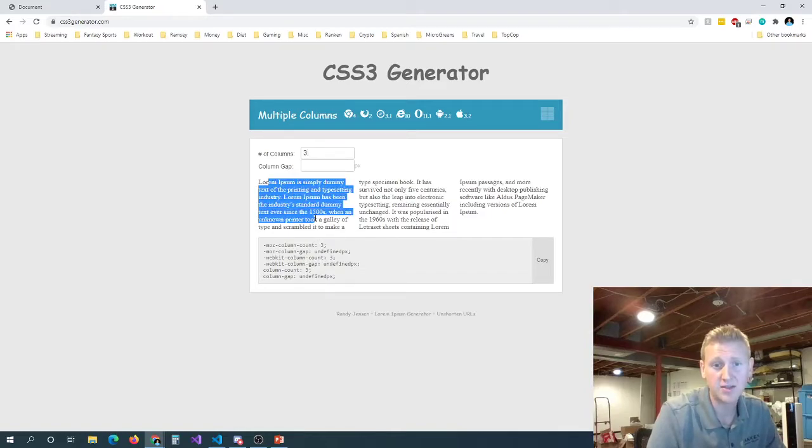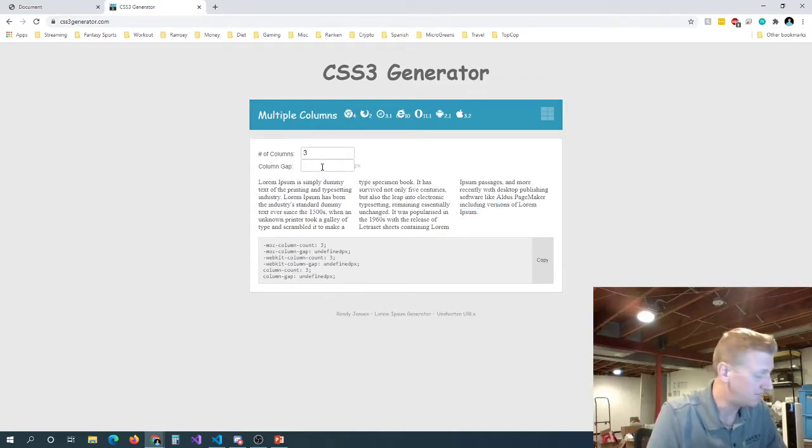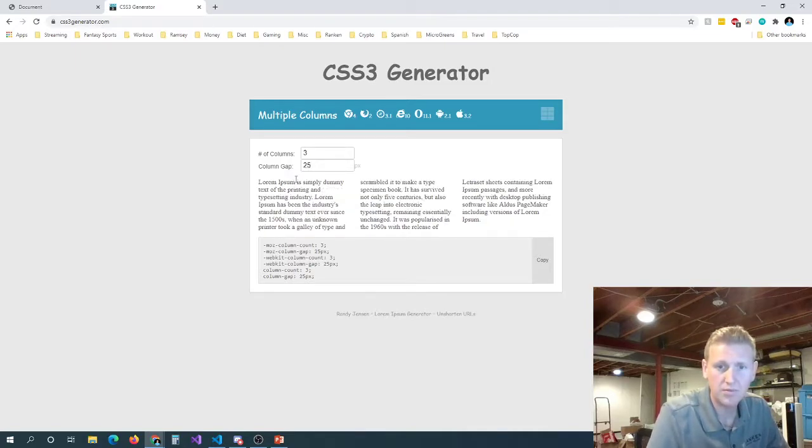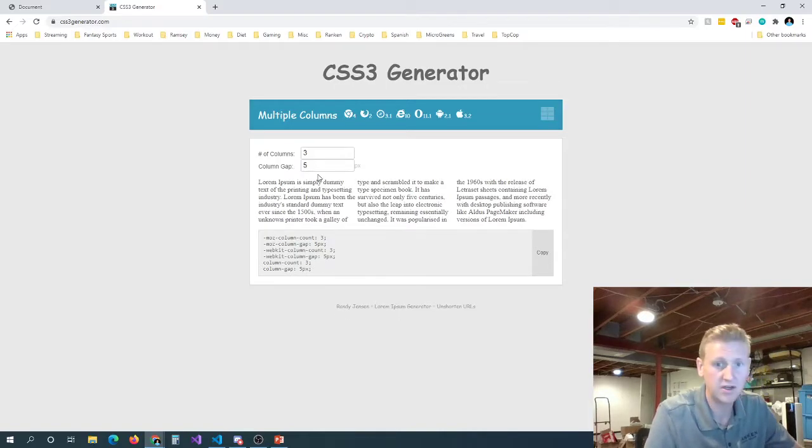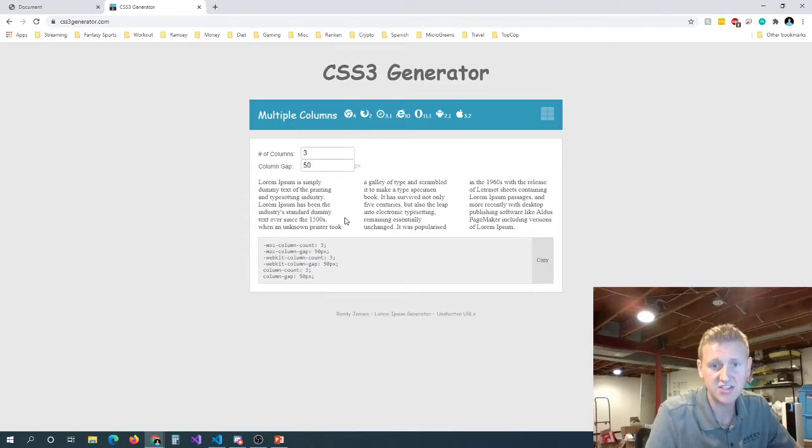And then within the columns, you might have images, and you're probably going to have a header up top. So you could see that we can add the gap. If we change this number, it changes the space between each column. And if we look here, the column gap property is 50 pixels and the column count is 3.